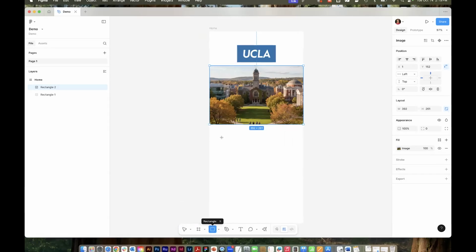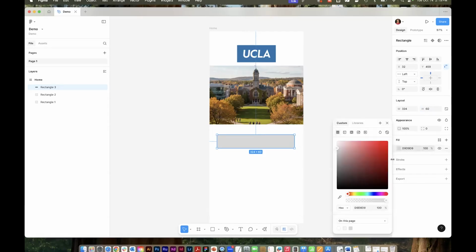So now I'm going to go ahead and create a button, and I'll make this a specific size. And I'll go ahead and change the color of it. I have not uploaded UCLA's libraries yet into this document, so there are no colors to choose from. So I'm going to use the eyedropper tool and just select the blue from the UCLA logo for this example.